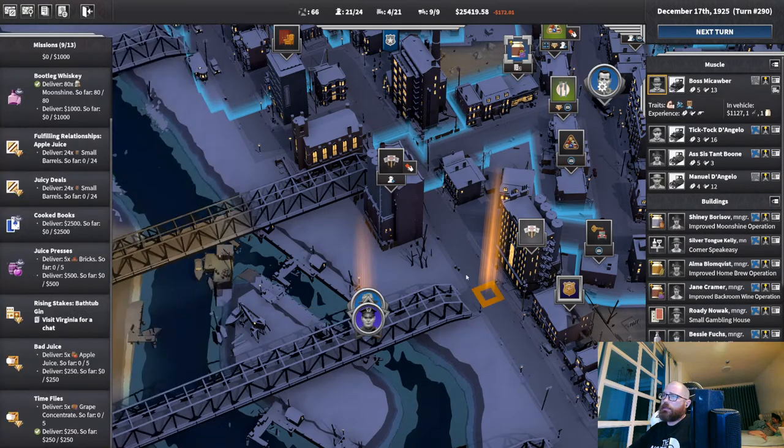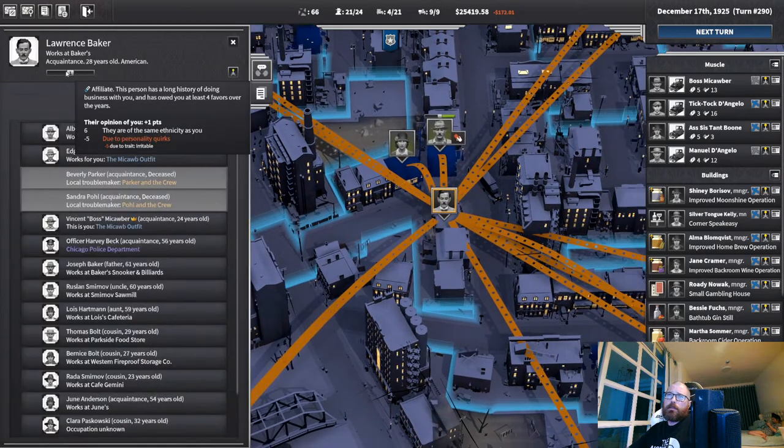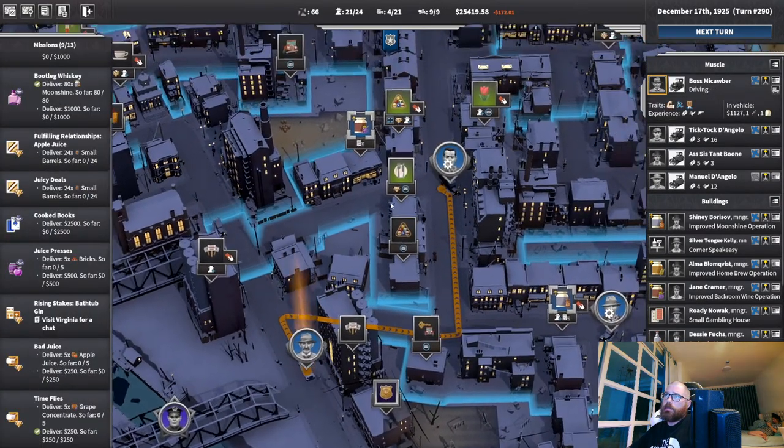Boss Picasso has 13 movement turns. What happened to your movement turns last time? I'm going to rant. Who do you know? You know the cop? Yes, you do. And you've got a quest? Let's go get that quest. And put that in the bank.